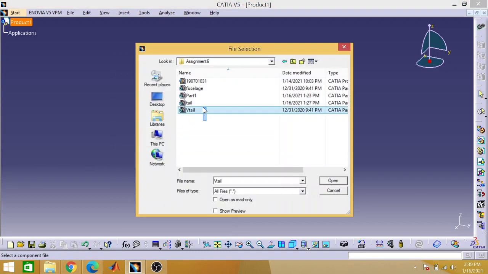And then you have to just... it will be good if you take the first part and settle that, and then take another part. So you have to settle every part on the fuselage. So first we will take out the fuselage. It will take little time, but we have to go with that.